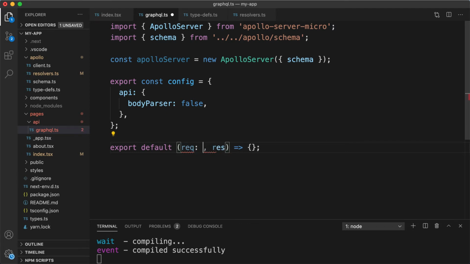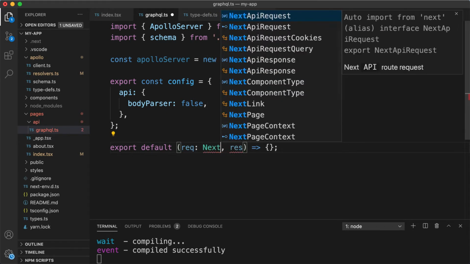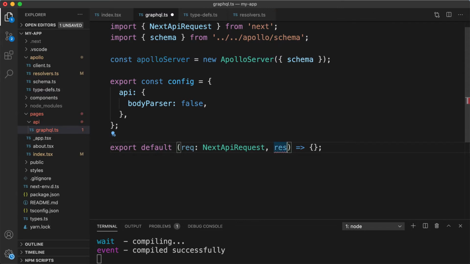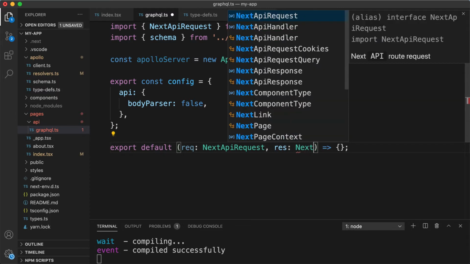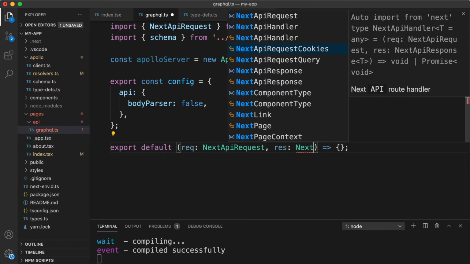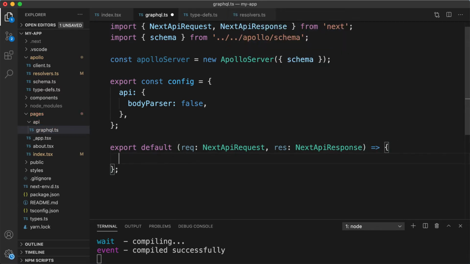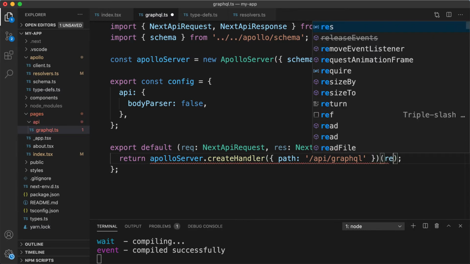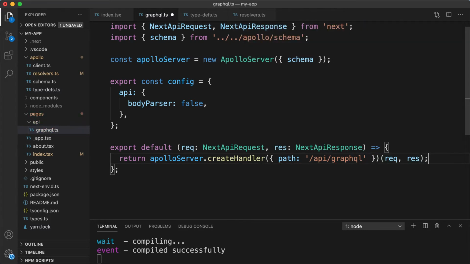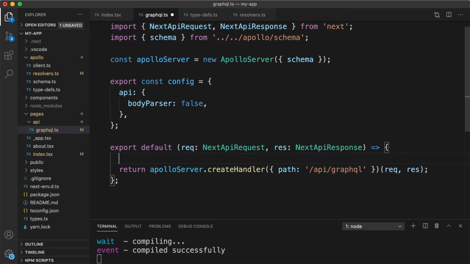The request is of type NextApiRequest and response is of type NextApiResponse. From here, let's return the Apollo handler and pass it the request and response. But before Apollo can even handle the request, let's throw an error.